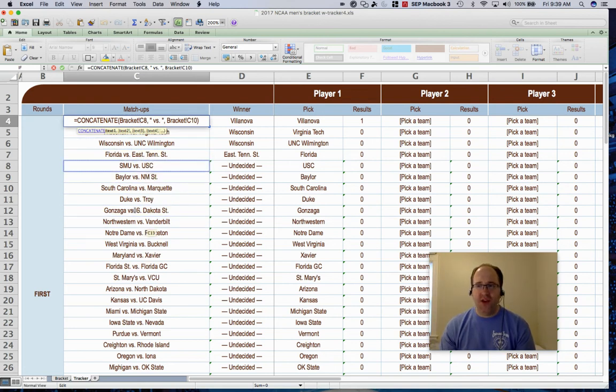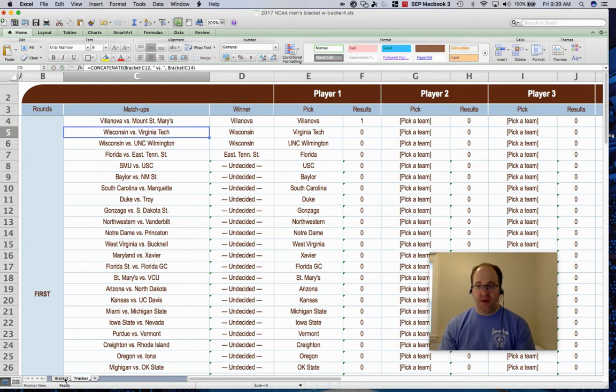So how is it knowing what teams are facing off? Well, it goes over to the bracket and pulls out the name of the team that's on the bracket tab in cell C8 versus the name of the team on the bracket tab in cell C10.